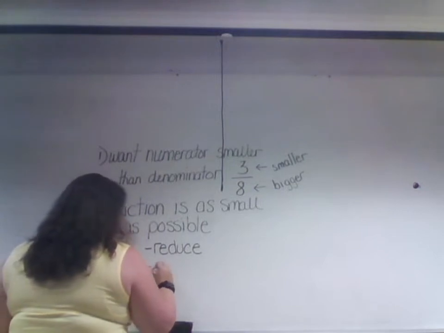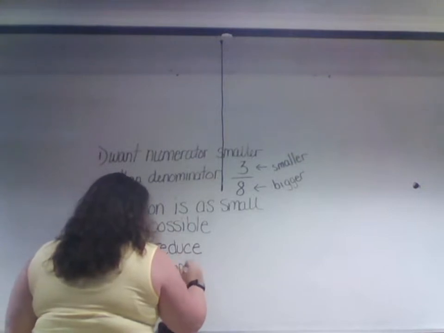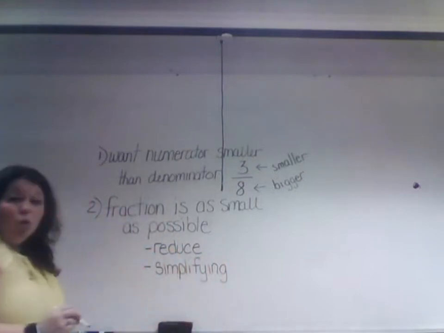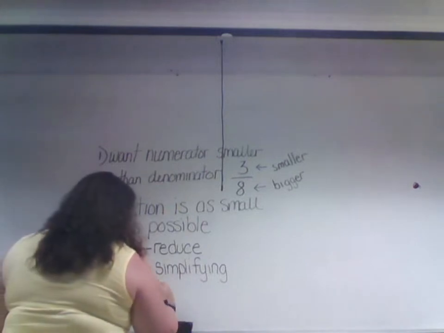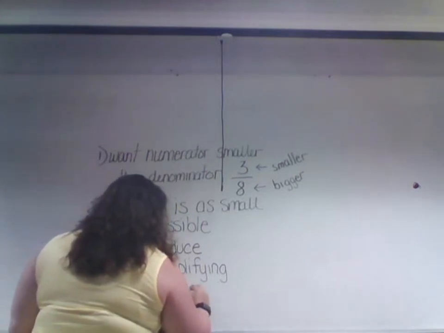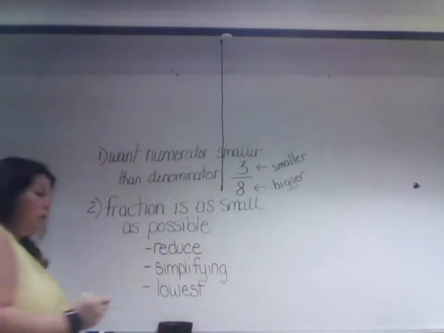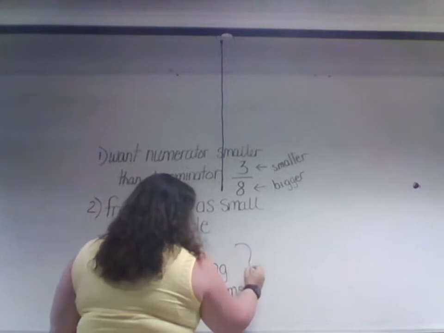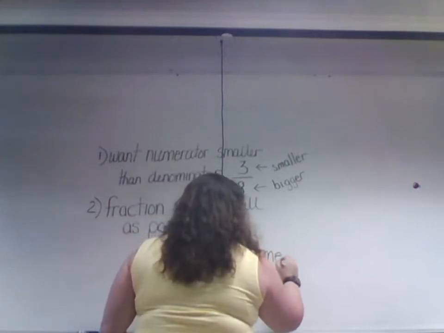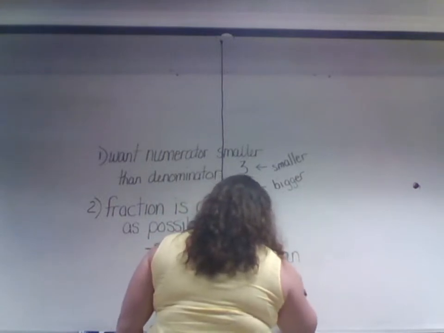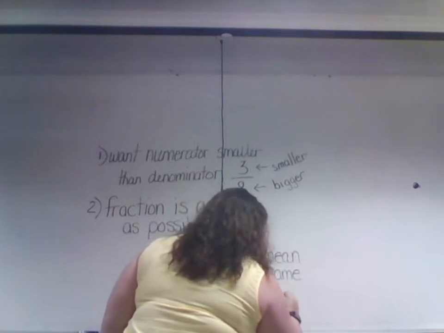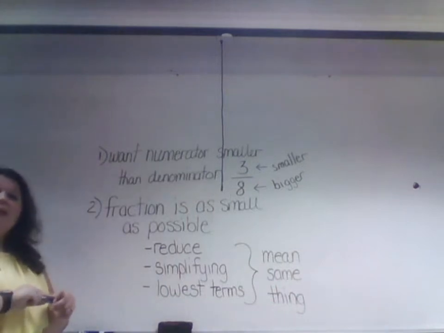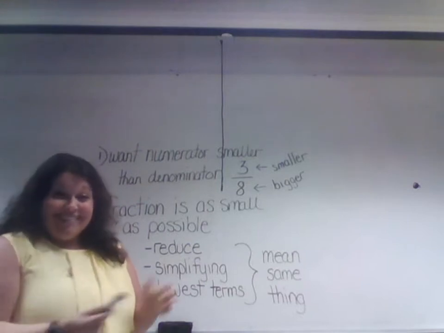It's also known as simplifying. Or it's also called lowest terms. So you may have seen instructions that say put the fraction in its lowest terms. That's what it's talking about. So all three of these words mean the same thing. Why somebody had to create 3 words that all mean the same exact thing is beyond me, but it certainly makes it more confusing for you now, doesn't it?